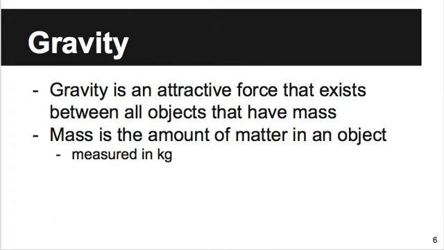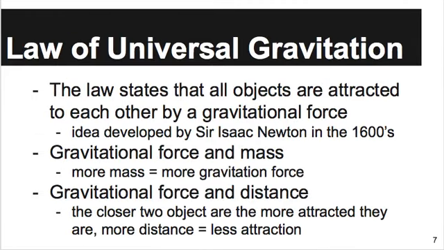Gravity for slide 6. Gravity is an attractive force that exists between all objects that have mass. Mass is the amount of matter in an object and is measured in kilograms or grams, but the base there is grams. Slide 7, the law of universal gravitation. So the law states that all objects are attracted to each other by gravitational force. The idea was developed by Sir Isaac Newton in the 1600s.